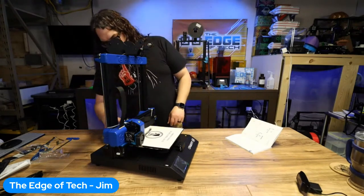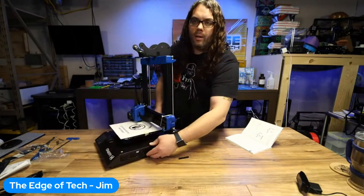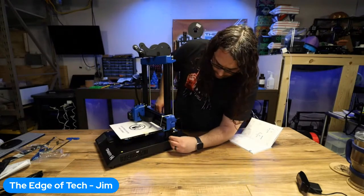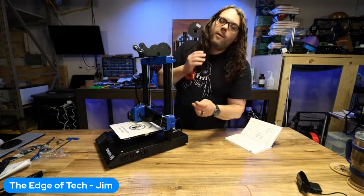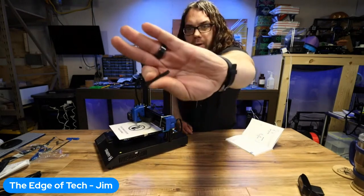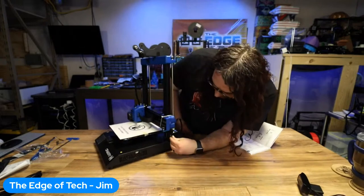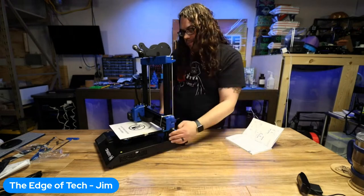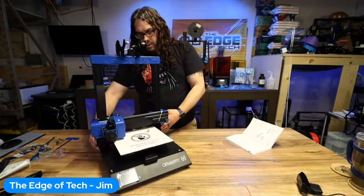All right. Let's see what else we got to do. Oh, on this side, it looks like... Look at that. This is a little trim piece. Let's see. I don't know if you can see that very well. Yeah, a little trim piece. It popped out of something. I think it was like right there. Something like that. But there's a little cable right here I need to connect real quick.